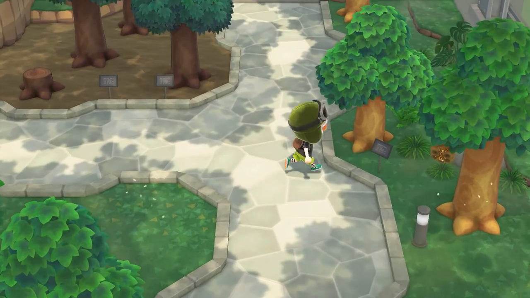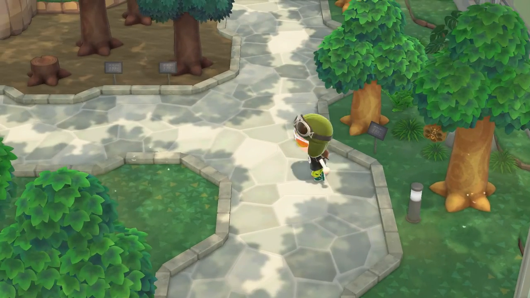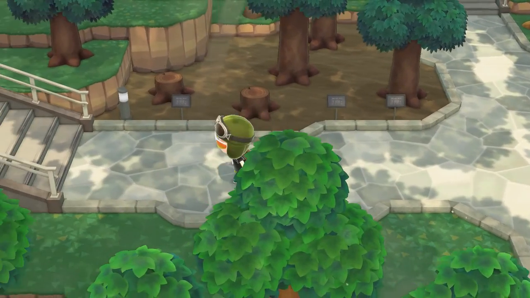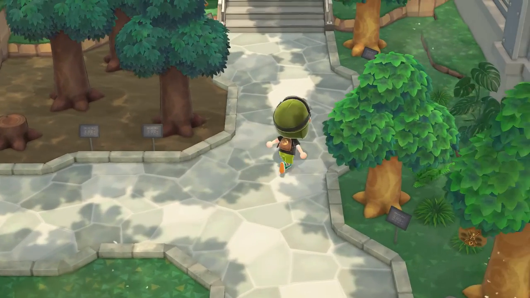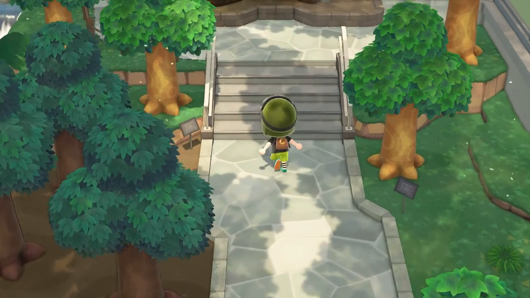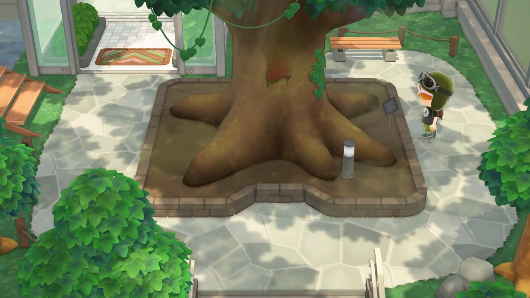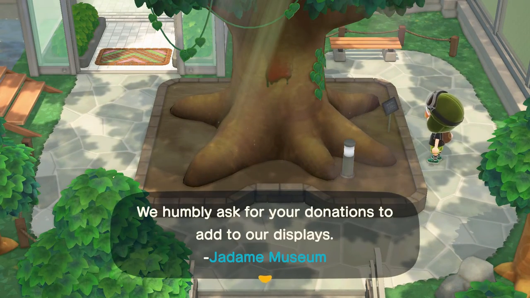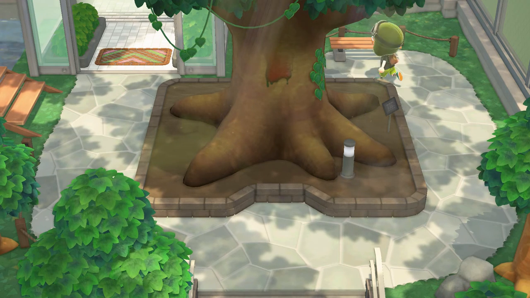Okay, there is the wasp right here we caught with the hornet's nest. Oh, I definitely turned that in quickly. There's some good stuff you could turn in for the bug section here. It tells you right here, please donate if it's missing something. Please donate again. That's a giant tree.